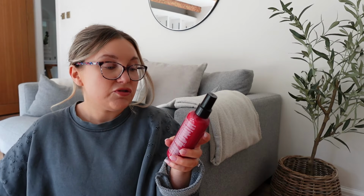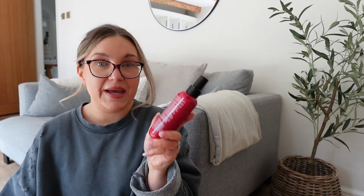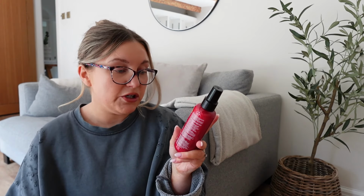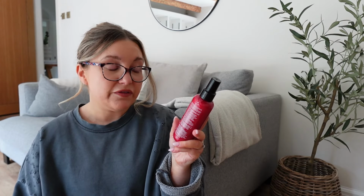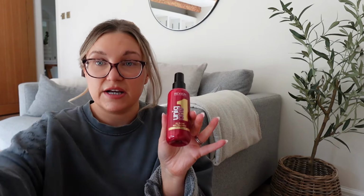Yeah, smells amazing. And it repairs dry and damaged hair, so it just leaves your hair feeling really soft once you've blow dried it. It strengthens and reduces breakage, conditions and detangles. It's amazing for detangling. Controls frizz, which it definitely does, instantly moisturises, heat protection, boosts shine and protects colour, softness and manageability, helps to prevent split ends and refreshes hairstyles. So yeah, I picked up two of those.